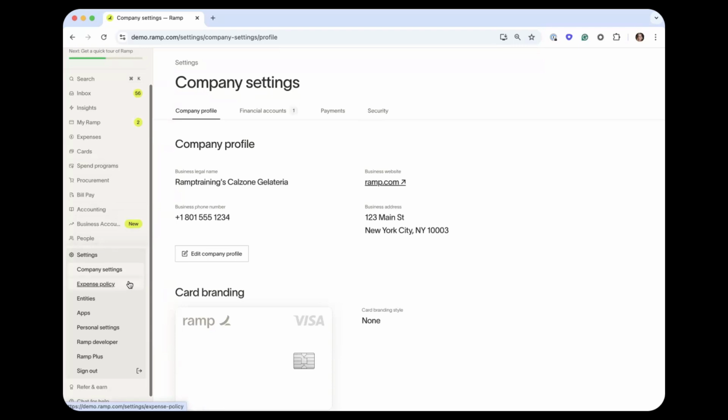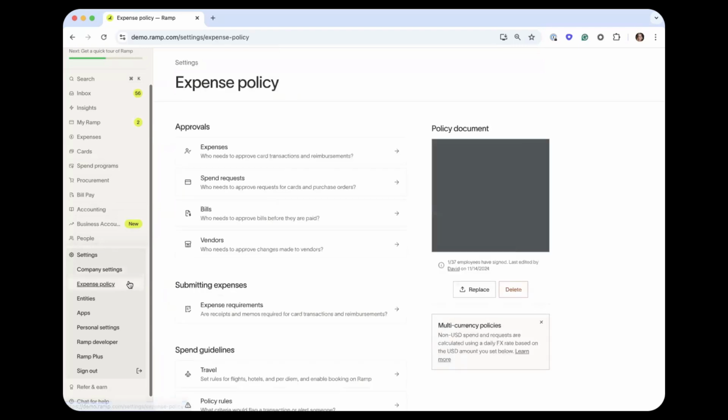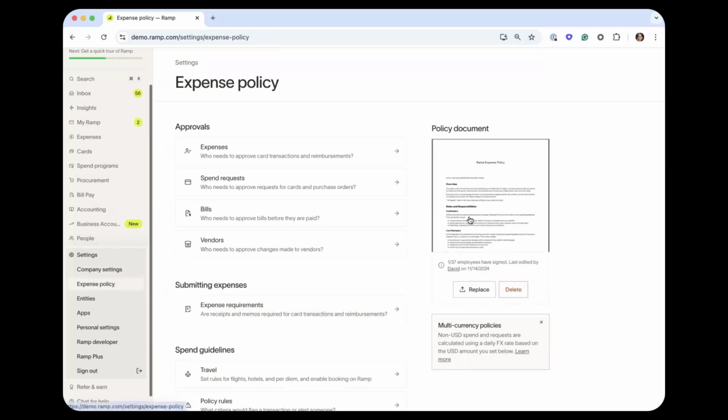First thing you'll notice here is this expense policy document right here. This is a great option to upload if you have one or you're thinking about making one. And all it is is a document outlining the roles and responsibilities of your company cardholders. So basically what's expected of them when they're using your company credit cards, your Ramp cards. And by having it posted here, the Ramp team will send it out to your team for them to acknowledge and sign. So in theory, if everyone signs it, everyone should be on the same page. There should be a shared understanding, no confusion, no gray area about where or how or when people should spend. So that's a great option to upload. Now we're going to click expense requirements. So I'm in settings, expense policy, expense requirements.